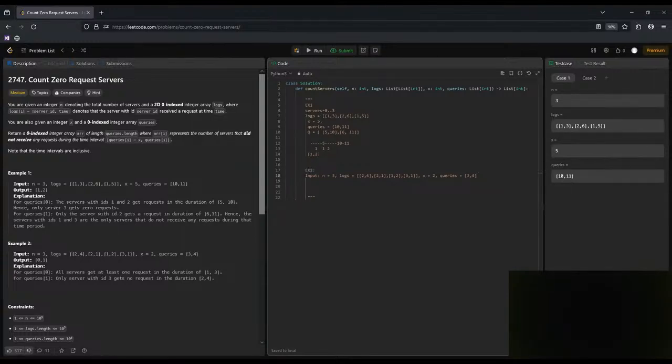This is example 2. So we have logs. We have 3 servers and the intervals are 1, 2, 3, and 4. So x equals 2, the interval minus 2, so it will be from 1 to 3 and from 2 to 4.